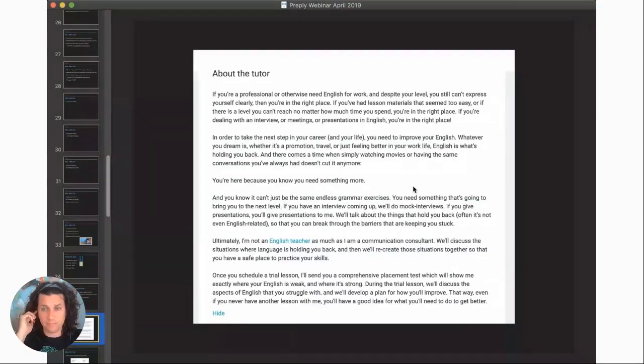You'll notice I don't say anything about me in the first paragraph, and I don't even say anything about the lessons. The whole first paragraph is specifically devoted to: are you the right student for me? If you're not the right student for me, if these things don't apply, the student's going to move on, and that's okay, because the students it does apply to are going to go, ooh, this is me. And they're going to read the rest of my profile with much greater interest. You can see my profile and you've probably already read it instead of listening to me. But this is the important thing when you want to put this on your profile.